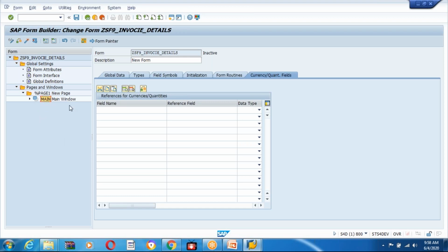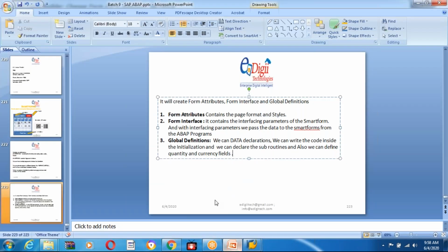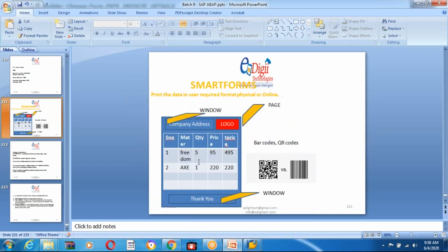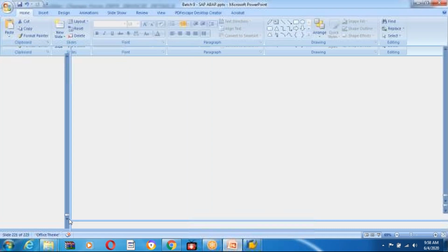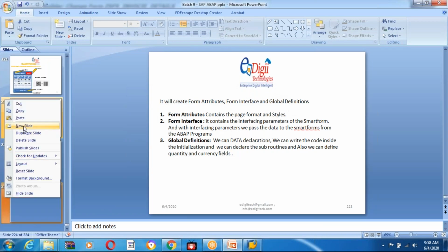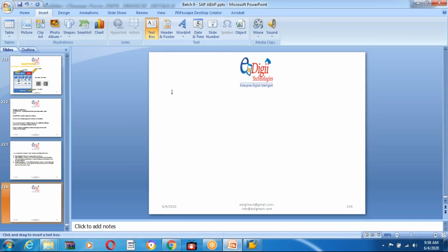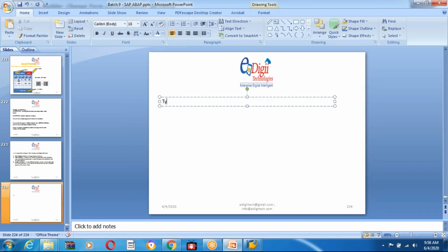And also there are different kinds of windows which we have. So page, right? One page, this is my page. Inside my page I design my windows, maybe items. Most of the time we design the items in the main window, and the other things we design in the secondary windows. There are types of windows in the Smartforms. What are the types of windows? So maybe go here: types of windows in Smartform.